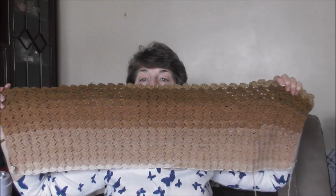This is what I've crocheted so far, and this is a pattern that Krista has done. What I love about it is she's done it left-handed as well, which is ideal for me because I am left-handed. I can follow right-handed, and I do watch quite a few other crocheters on video who are right-handed, but I just swap it. My mother-in-law who taught me was right-handed, so I just switched it round. So this is what's happening so far. It's quite long. This is what I've done in the past 2 evenings.